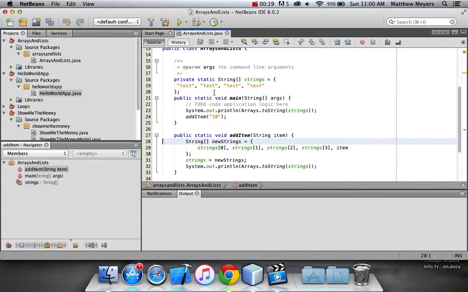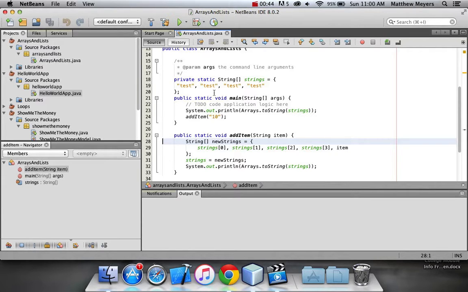Of course, arrays take up less memory, making them useful in certain situations, while array lists take up more memory, but if you need something to be manipulated, array lists are generally what you use. However, there are some ways that you can cheat with arrays. So in this lesson, we're going to talk about how to manipulate items in an array and an array list, and when it's appropriate to use which type of structure.